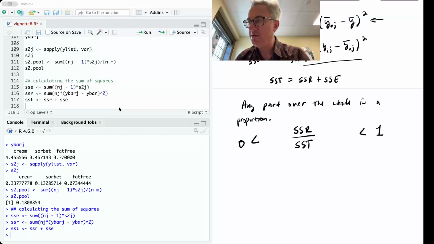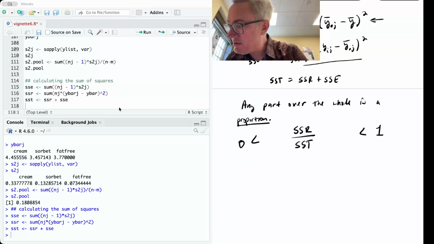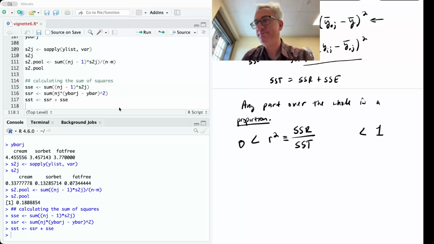It'll be positive because these are sums of squares. So squares are always positive, and sums of positive things are positive, and ratios of sums of positive things are positive. So it's between 0 and 1. It's a proportion. People call this R squared. And the reason why it's called R squared is kind of like a story for later. It's a chapter 13 story. But we'll talk a little bit more about R squared when we get to chapter 7 on regression, and that's how the R is involved in SSR.